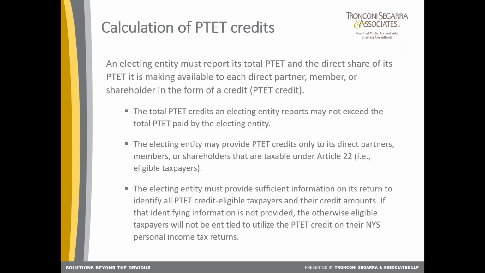I'm not sure how you could have a credit higher than what you pay, but I don't know if New York's just covering their butt here, or if they figure out something that the rest of us haven't seen yet, but it makes sense to me that your credit can't be larger than the tax you pay.